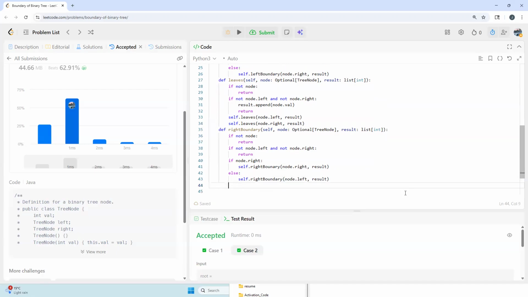After this one, this will be the post-order. For the left edges, we're going to have pre-order, right? Then we're going to have result.append(node.value).